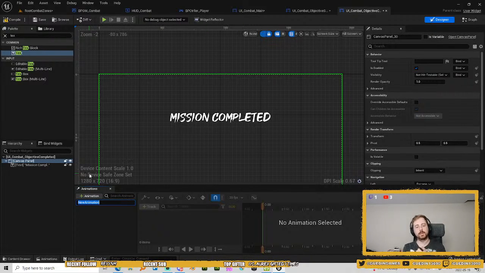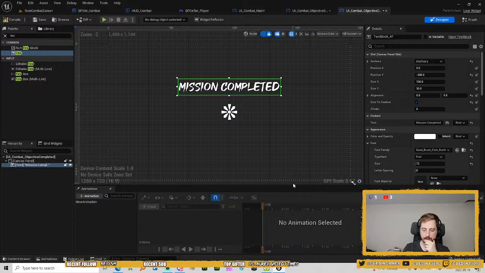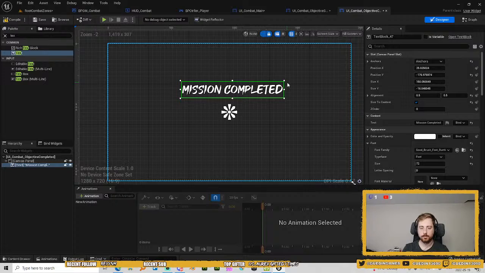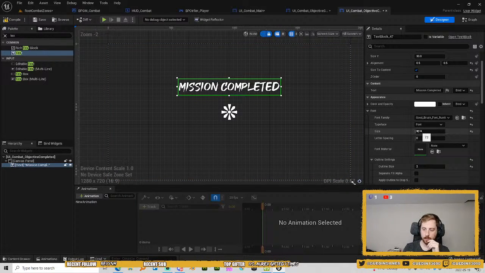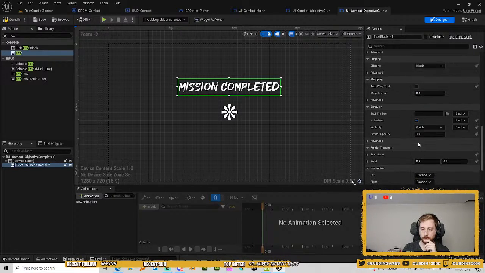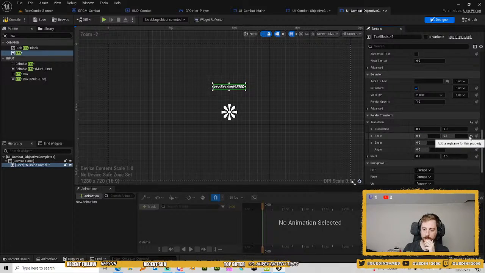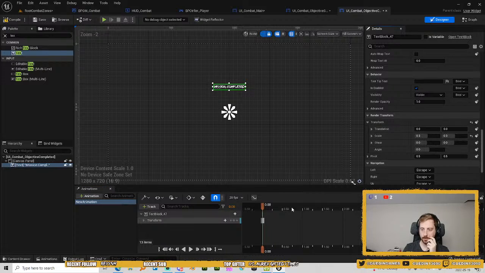So why not add a little bit of animation on this? It's gonna start on the size. Can this be? No, okay. So it's probably gonna be in the transform that I'm gonna tweak that. So the scale is gonna be 0.1, 0.1, or maybe 0.3, 0.3. Gonna put a key. No, you don't want. Yes, now you want.